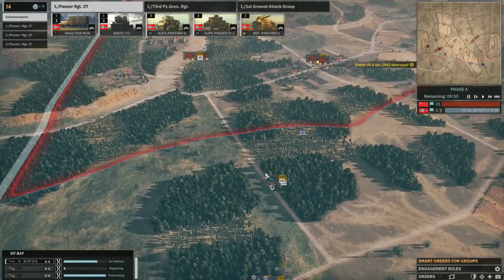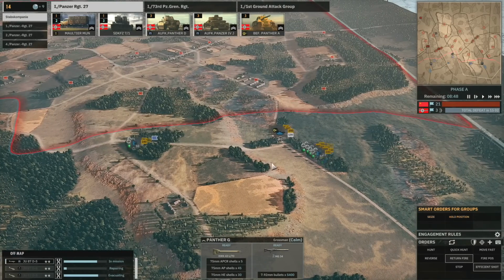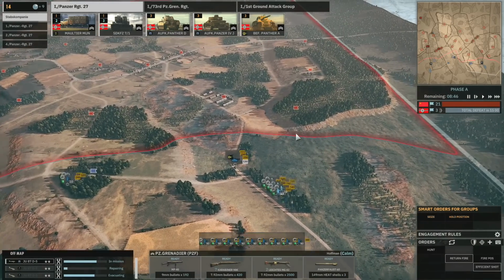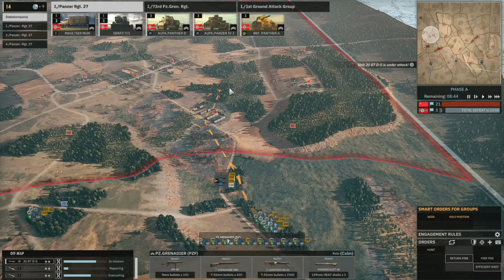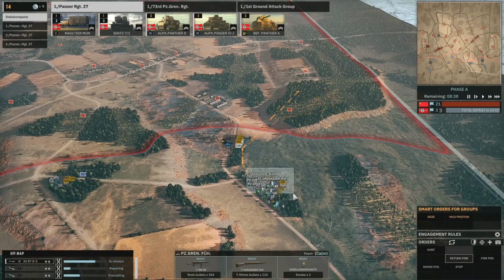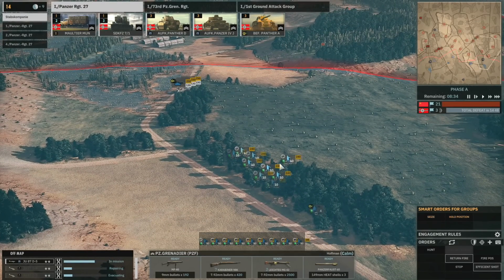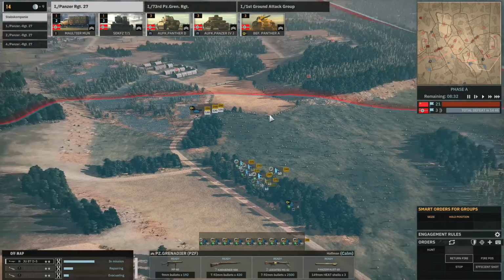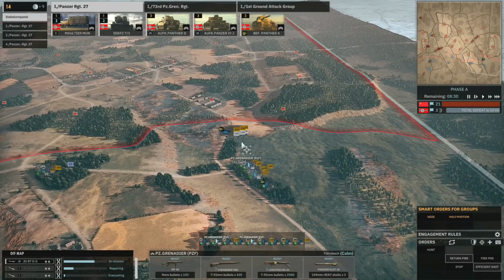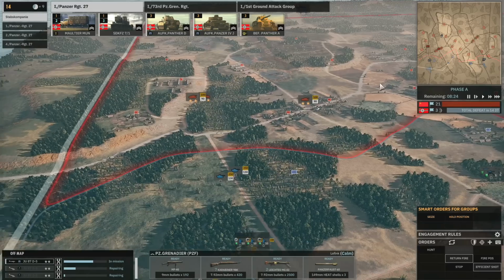Okay, IS-2 is dead. And they've got these T-34s as well, but we can deal with them with our Panthers, so that's okay. So in order to do this, I'm just selecting all of my Panzergrenadiers by either double-clicking them, so I select all Panzergrenadiers on my screen, or I'm just boxing them, and then I'm pressing tab and giving individual orders so that they spread out like so. Just so you guys are aware.